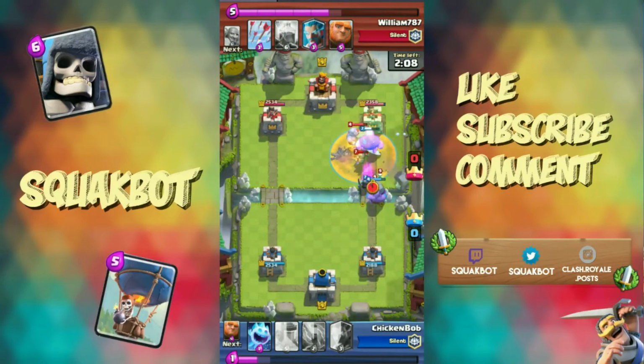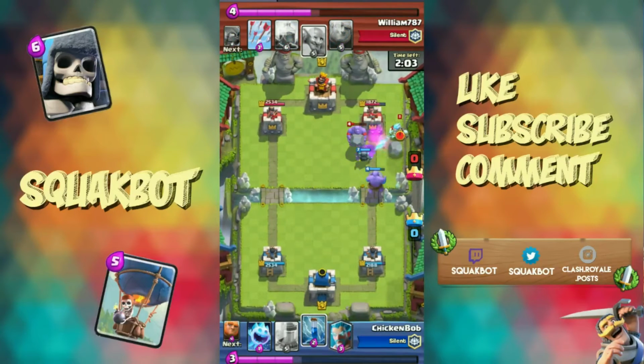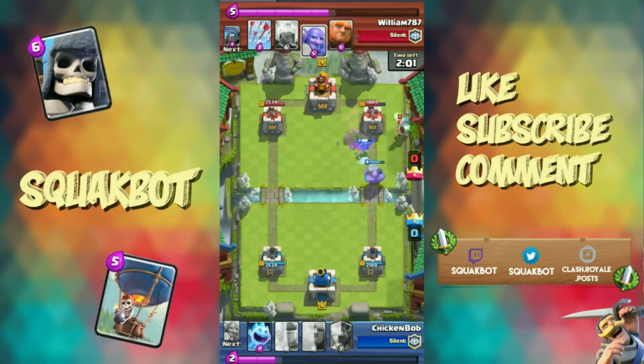Wait until they make a first move and then you pump, if you feel like you have elixir disadvantage. So now you guys know how to start off a game. Now let's talk about defense.